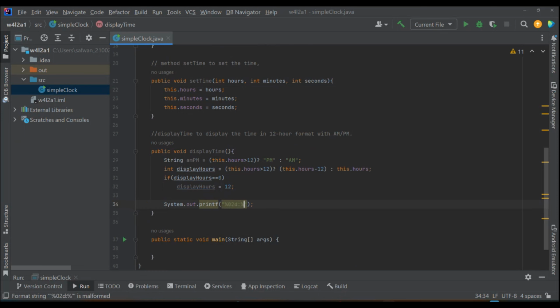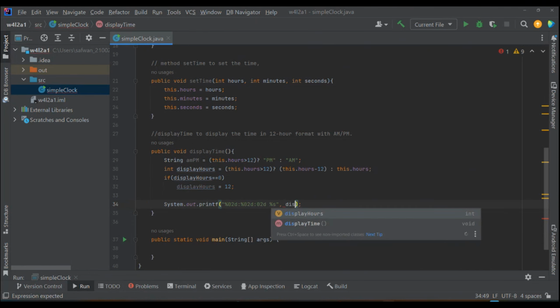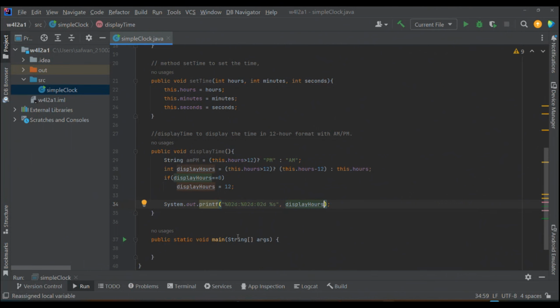And then repeat it again, percentage 02d for the minutes. And then percentage, same thing, 02d for the seconds. And then at the end, I can write AM or PM. So I can just make it like this. After that, I need to give my attributes or my parameters for this function in the same order. So we have the display hours, our calculated hours here.